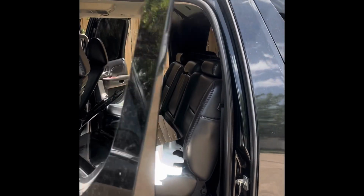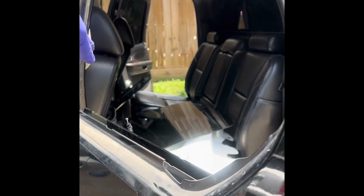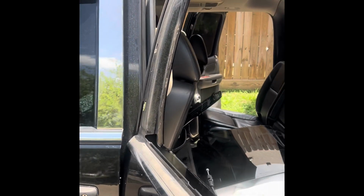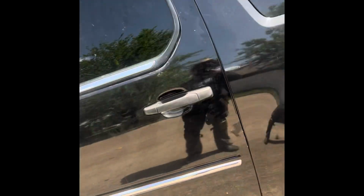So you come in from the outside, drop the window in, put it on your regulator, get all that assembled, and then go ahead and go back with your trim. Alrighty, I'm gonna put it back together. Okay, so the window's installed.